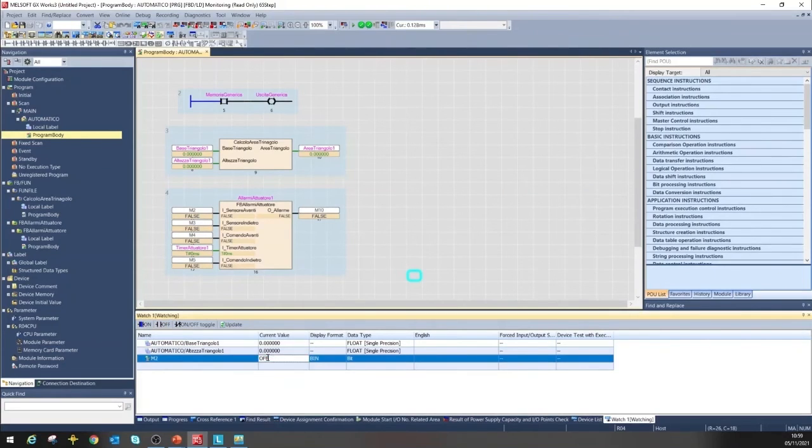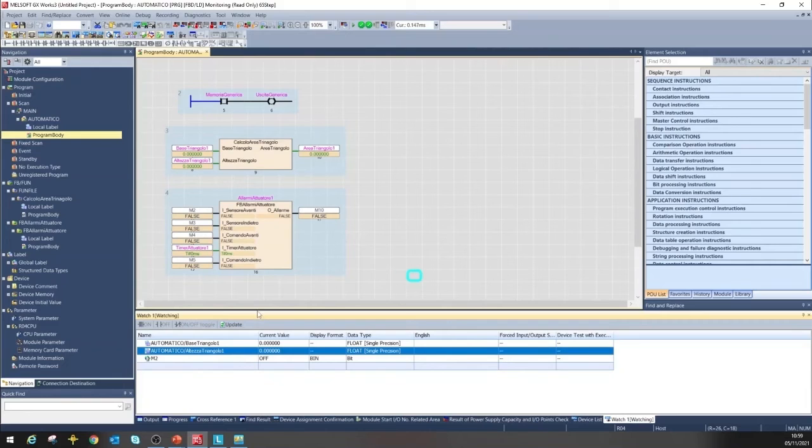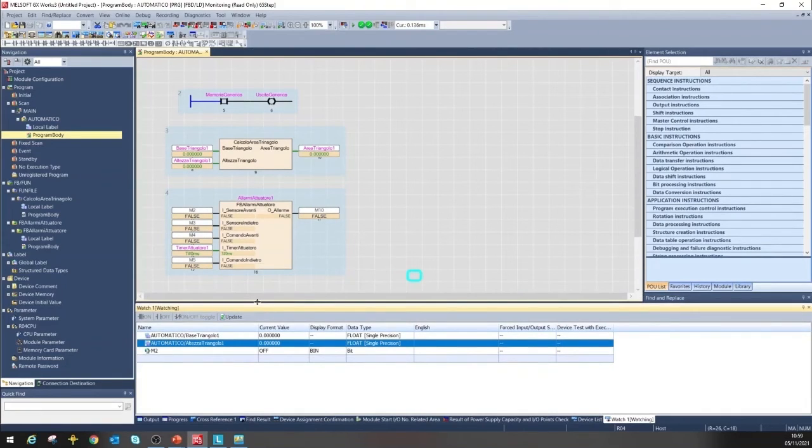Or once I have brought a Boolean data to the watch table, could I use this on-off button to change the status, or could I double click here to change the state of the current value? In general, it is worth saying that it's a scratch, but program logic always wins. That means if we try to change the state of an output, this output, from the moment it is active in our program, could be overwritten, so it is the PLC code execution which wins over our forcing.